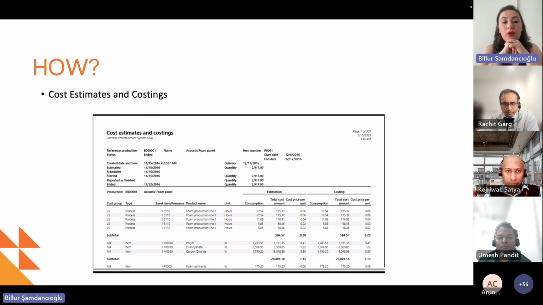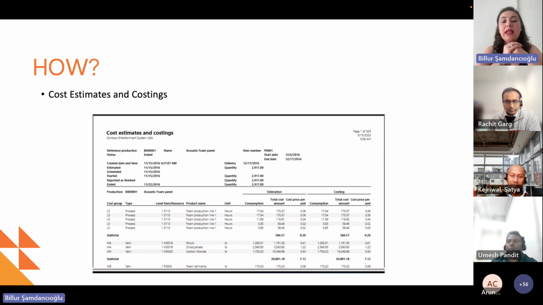We also have cost estimates and the costing report. This is also a very important report that we can use. Here, you can see by production order what is estimated and what it really is. Because from time to time when you post a production order, you may need to add some materials, not into the BOM, bill of materials, but rather to the production order directly.